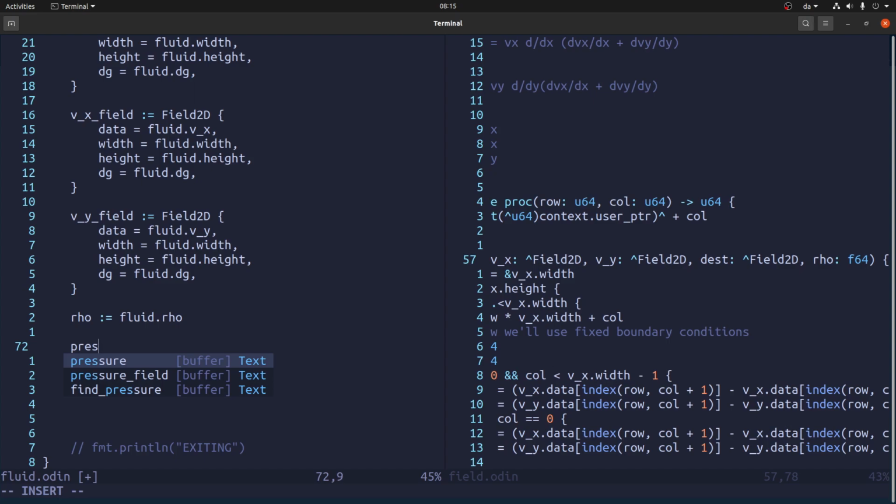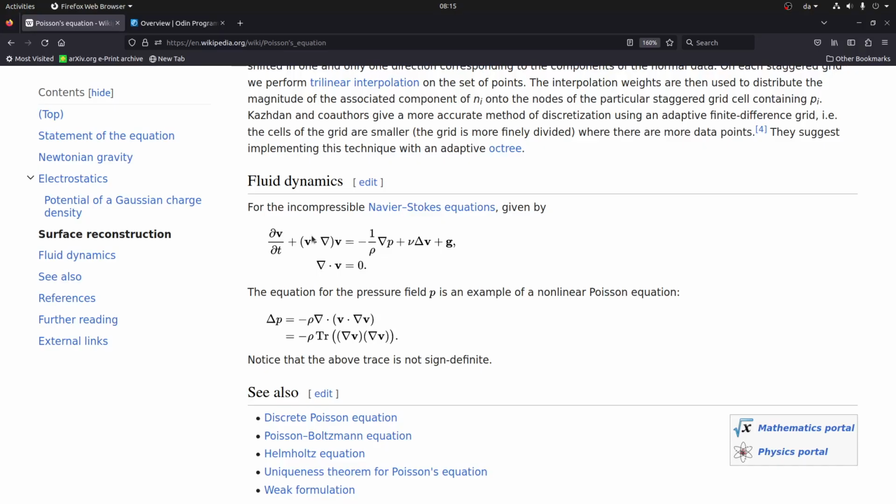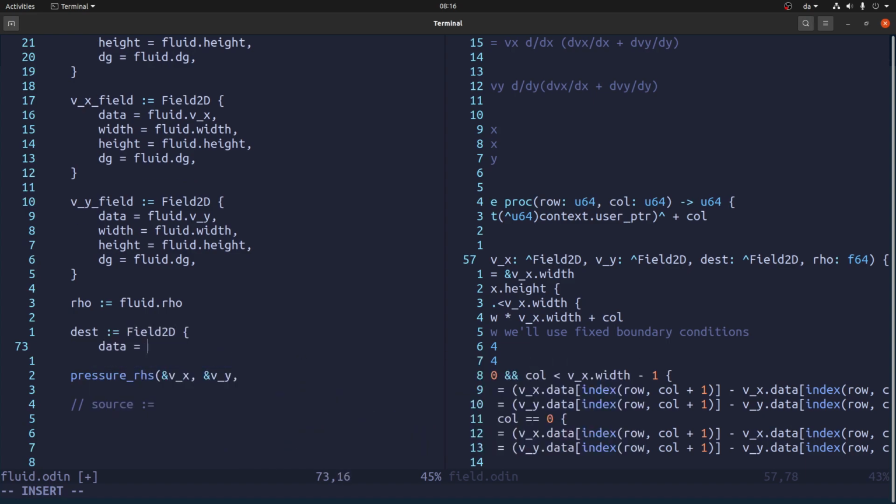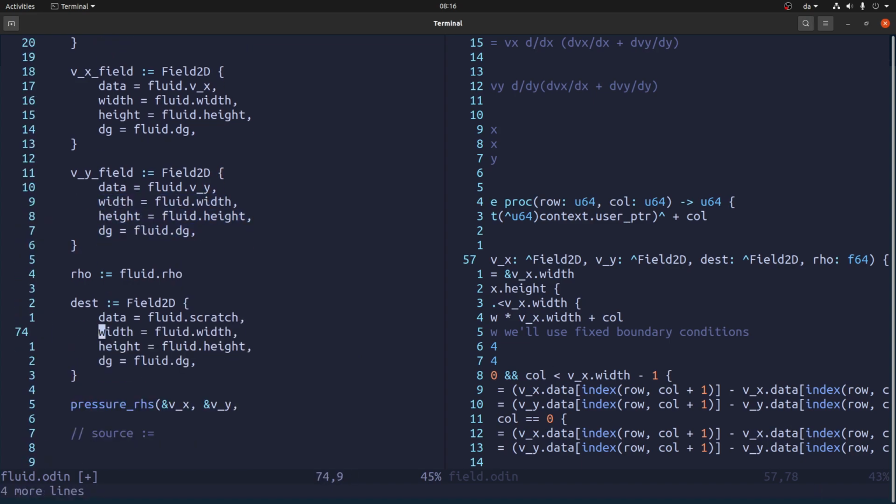So let's find the pressure right hand side now, which is this thing. So we need Vx, actually we need a pointer. We need a Vy, we need the destination, which I just said was going to be, so we actually need to make a field as well. So field to D. Data is the fluid scratch field, and all of this is the same.